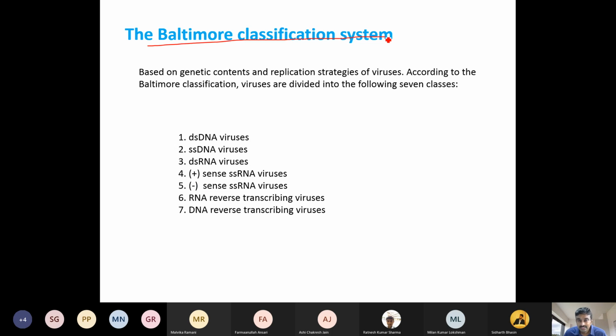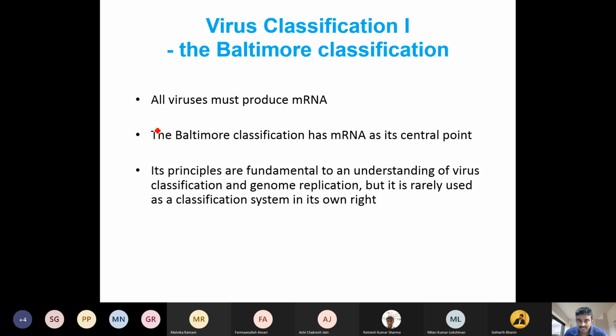I'm going to move on to historically the most important method of classification that emerged for viruses. It was done by David Baltimore, who went on to get a Nobel Prize, not for this work of classification, but for some other work, something to do with reverse transcriptases. Okay. So what did Baltimore do to classify viruses? He thought about how viruses replicate, and suddenly he recognized something very simple, but that became the basis of his classification. Historically, this was very important because it made the whole world understand how viruses replicate better.